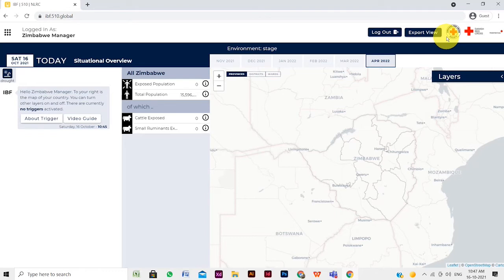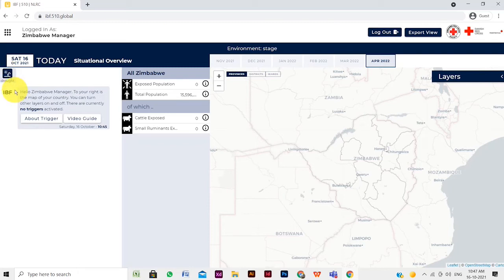To the left of the dashboard, you see the Situational Overview header with today's date. The hazard selection displays the icon representing the disaster type the portal pertains to, in this case, drought. The navy fill means that the hazard dashboard is in a non-triggered state.